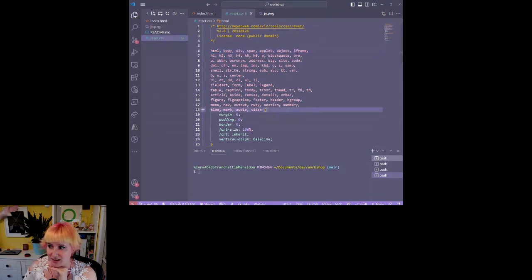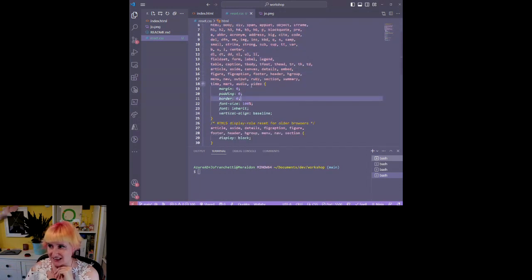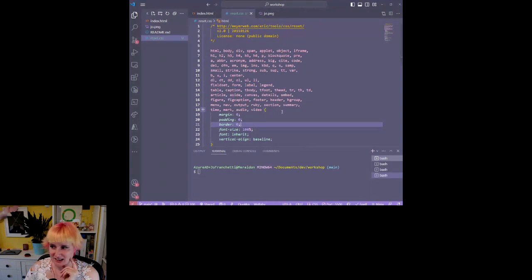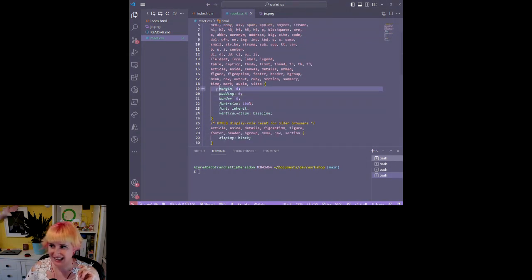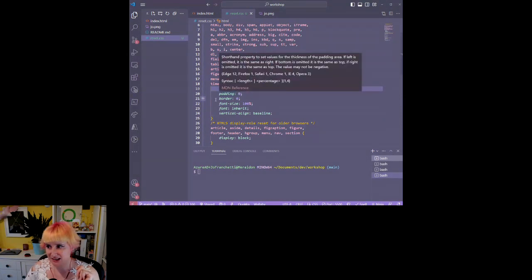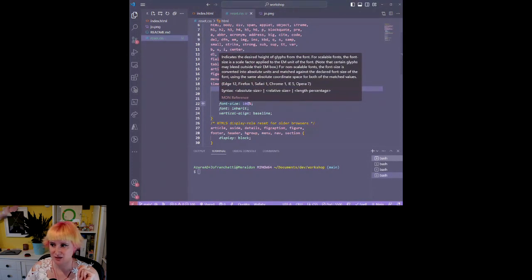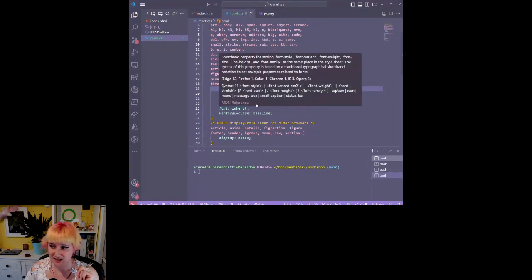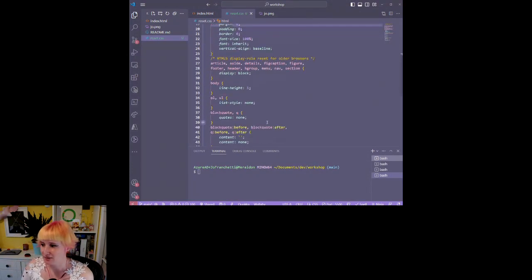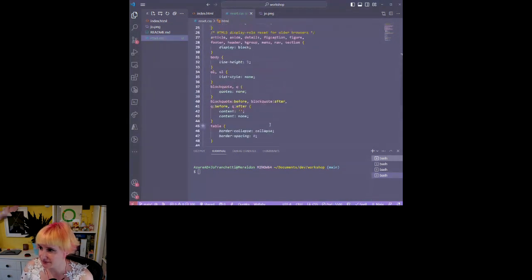Paragraph, block quote. What these are is these are called selectors, and these are called element selectors. We are selecting the elements that are written in the HTML. And what we're saying here is this is a list of basically every element that you're likely to use while you're writing HTML. And then we're setting some styles to it. So we're saying set the margin to 0, set the padding to 0, set the border to 0, set the font size to 100%. The font family is going to just inherit from whatever the default browser font is. And we can basically ignore these.